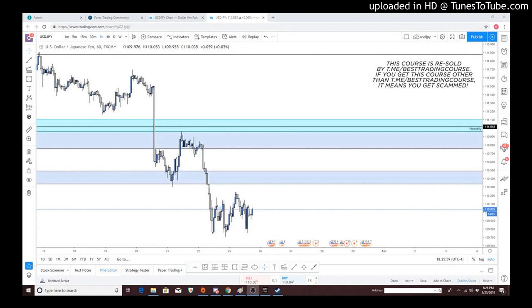Again, if you look left, structure always leaves clues. So the likelihood of price rejecting this level here is very high, especially if you look left and you see price has rejected this level multiple times, either up or down. Basic support and resistance, which you'll get into later on in the course as well. So the likelihood of price rejecting this level is fairly strong.